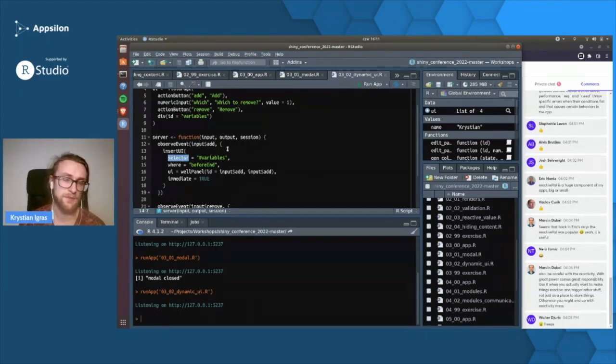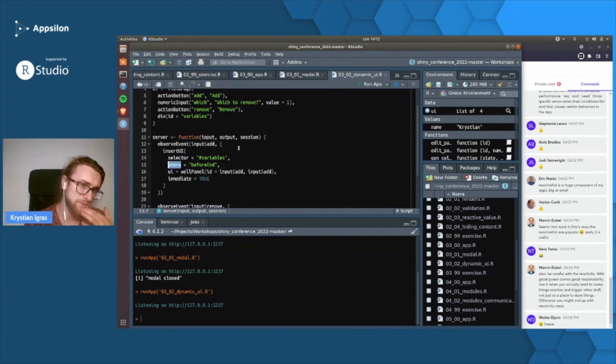So what should we remember with CSS selectors? Whenever we've got a block with some ID, like over here, a div with ID variables, in order to select this object, we need to add the hash sign over here. So hash and the name of the ID will select exactly this specific div that we've placed in our UI application, and this is where we are gonna place our object with insertUI.